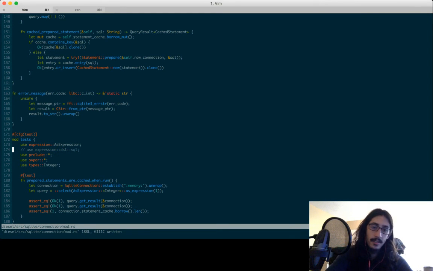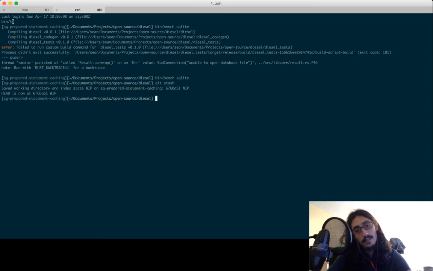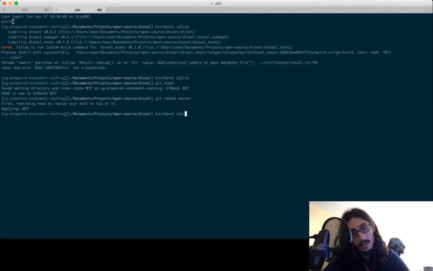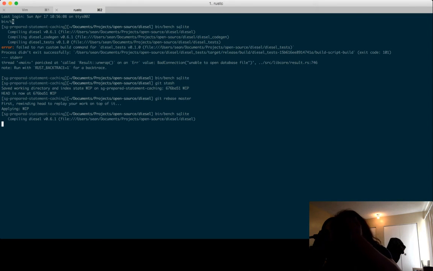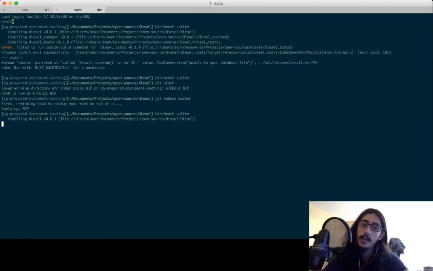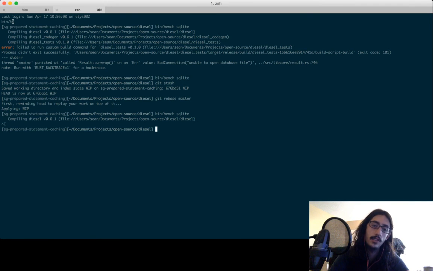Okay, so what I'm going to do here is rebase onto master, so I get that change so I can run the benchmarks. And then, again, I'm just going to check where the performance is at. You know what? I can do that later, because this should not have caused any major change. Okay, so let's get that test in there.